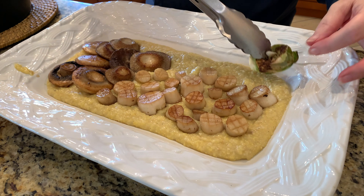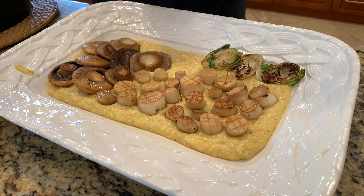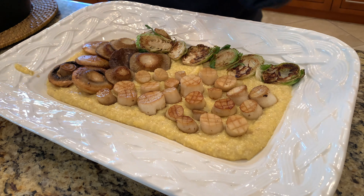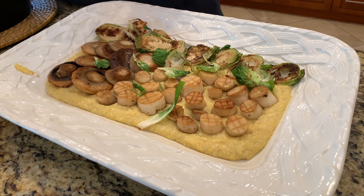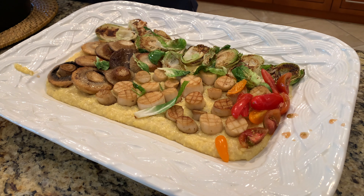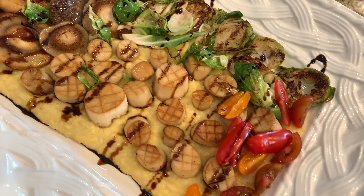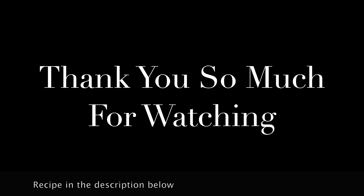Now let's get some color on the plate — adding in our brussels sprouts, which have a beautiful sear on them. Cruciferous veggies are really good for us, so it's always nice to add these into a meal whenever possible. I've got some pretty leaves here from my cuts — they still look nice and taste delicious. I cut up a few heirloom tomatoes just to add a little bit of color. And one last thing it needs is a drizzle of balsamic vinaigrette. Here we go — a delicious, elegant dinner, but very simple, coming together in just two easy steps.